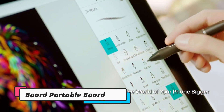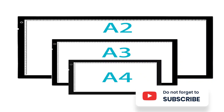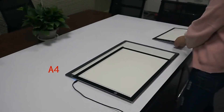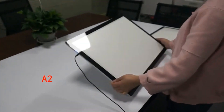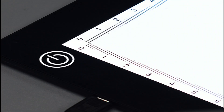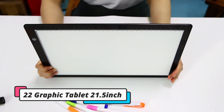The Wacom One CTL472K0CX Digital Drawing Graphics Pen Tablet is responsive, ergonomic, and pressure-sensitive, giving you a natural way to sketch, draw, paint, edit photos, or annotate PDF files. The pen doesn't require batteries, so it's light, perfectly balanced, and comfortable to use for as long as you like — drawing immediately feels familiar, like pen on paper. Wacom One works with most pen-enabled creative programs, and many PC and Mac online learning apps. Choose the size that suits you; the small size takes up very little space on your desk but still offers ample workspace.